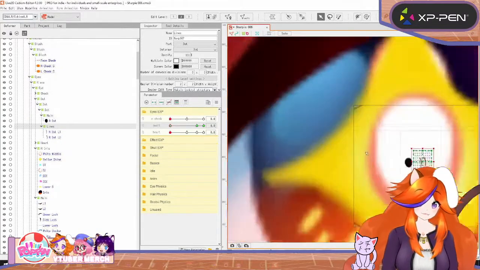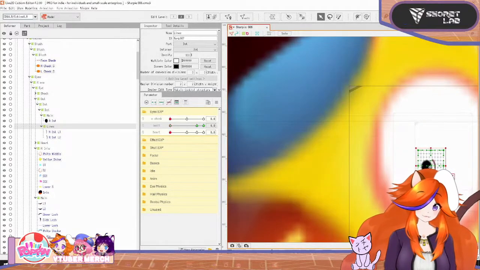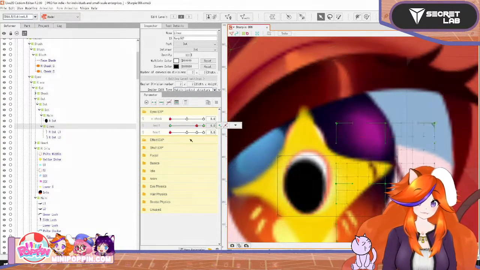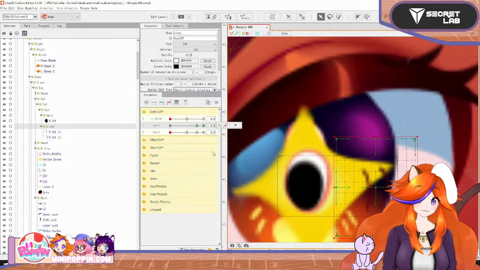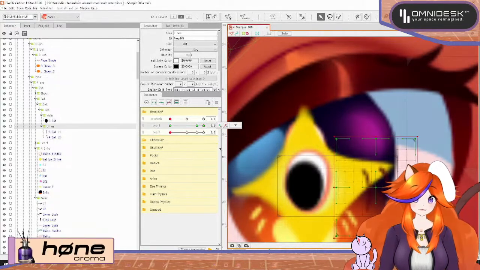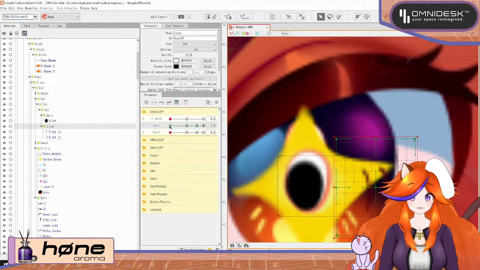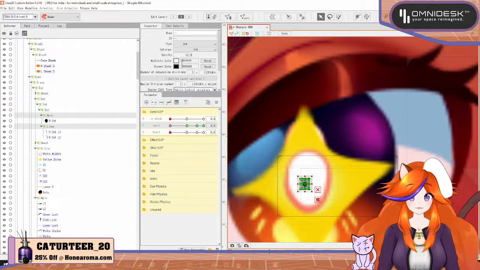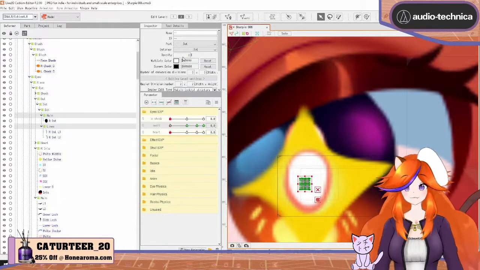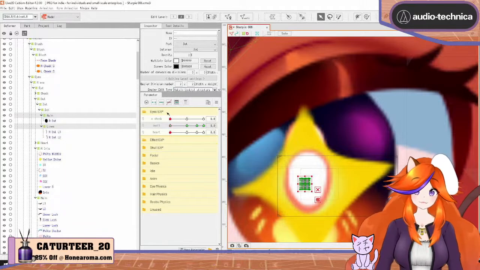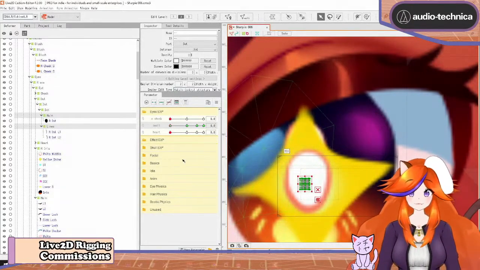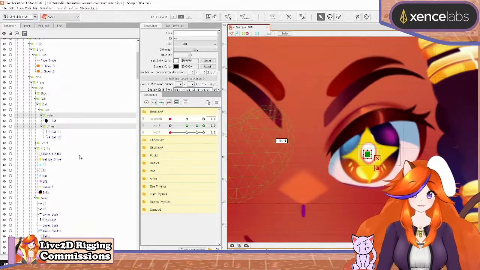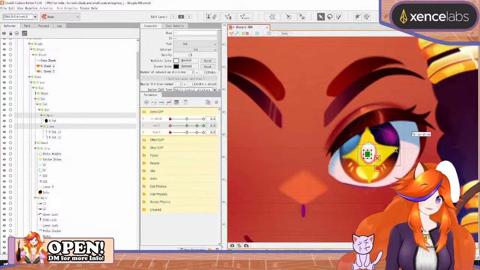Alright, and then for the lines, I'm gonna move it in this way. So we generally have this eye coming out effect here. Then we're gonna set this here. This is gonna be 0. Yes. Alright, so with this, I've created the set for this one. Now we're all good. Let's move on to the next part.